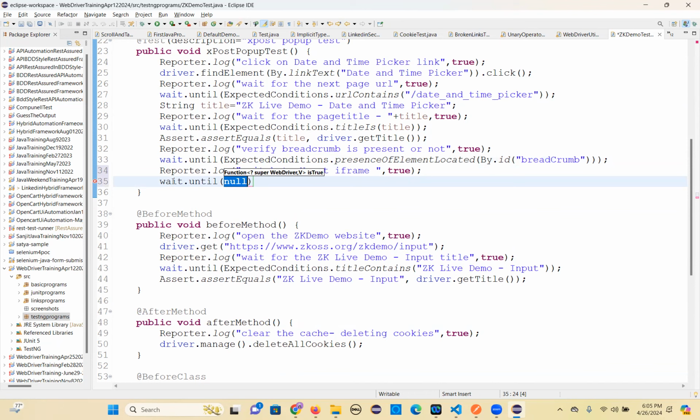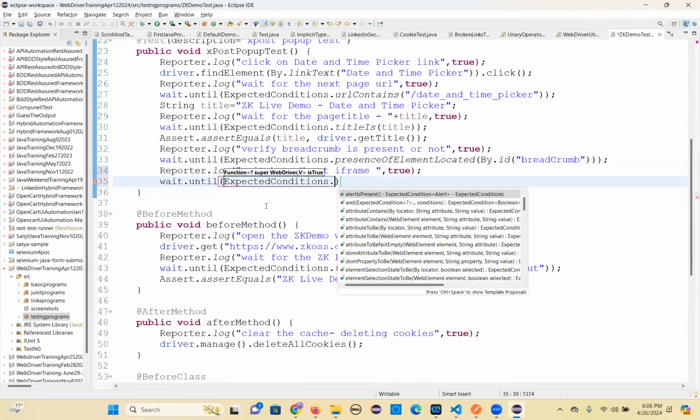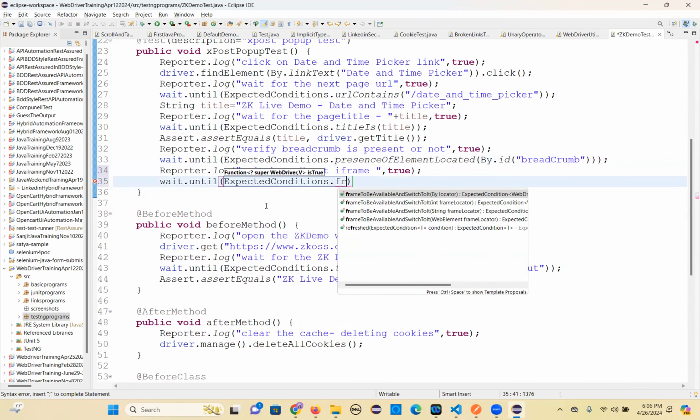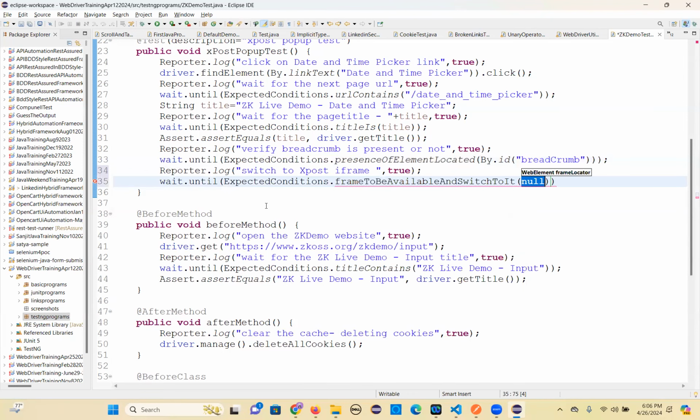Okay, we need to switch, right? You can write here expected conditions dot frame to be available and switch to it. It will wait and check, and find out whether the element is present or not.